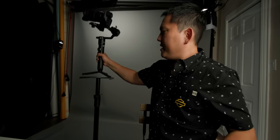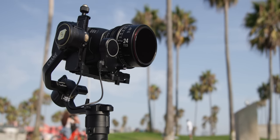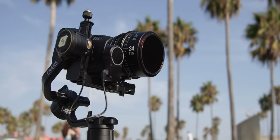Now, next big improvement is power. So let's set this up with a heavier setup, maybe the Blackmagic Pocket 6K with a cine lens. Let's go shoot.